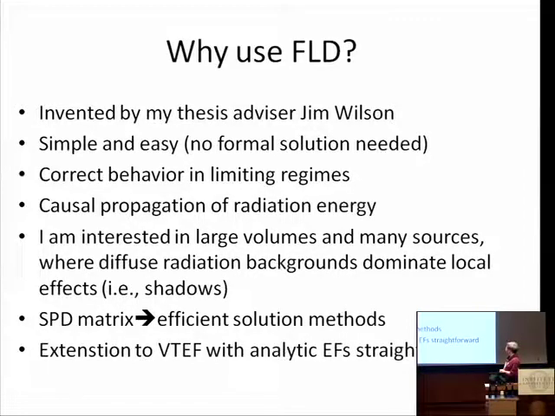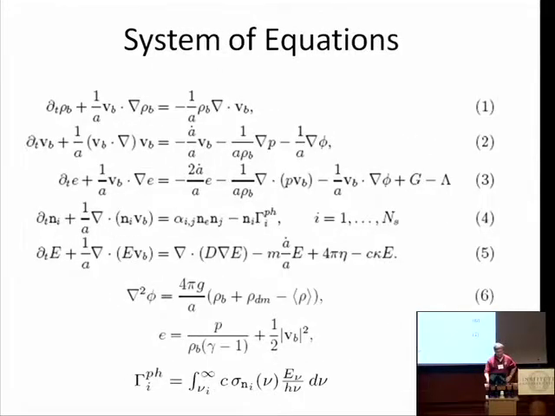I'm not so interested in the shadowing effects, although let me just say that the essential complexity of this algorithm has nothing to do with the bandedness of the matrix. It has to do with coupling with chemistry and ionization. And so we can extend this easily to the VTEF framework, and it doesn't bust the paradigm of this algorithm. The flux-limited diffusion gives you a symmetric positive definite matrix for which there are very efficient solutions. Okay, so good, I'm on time.